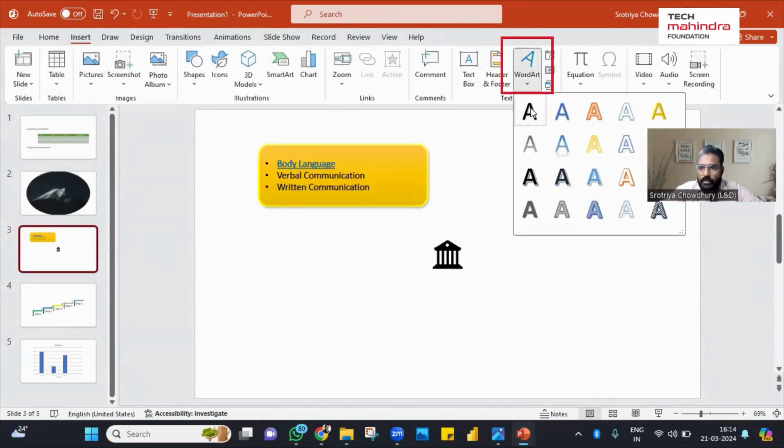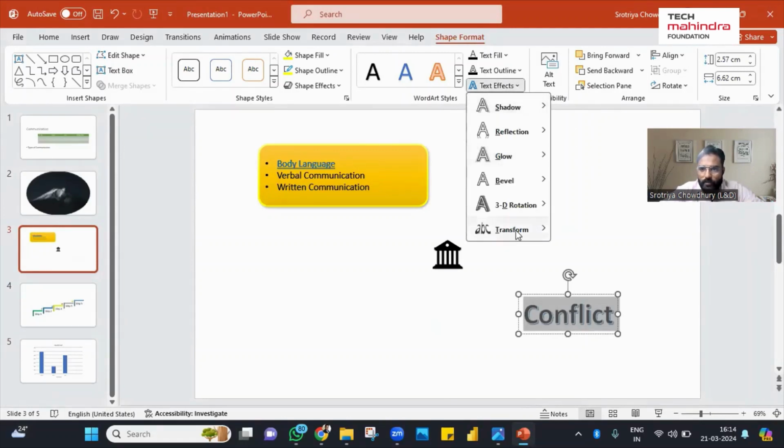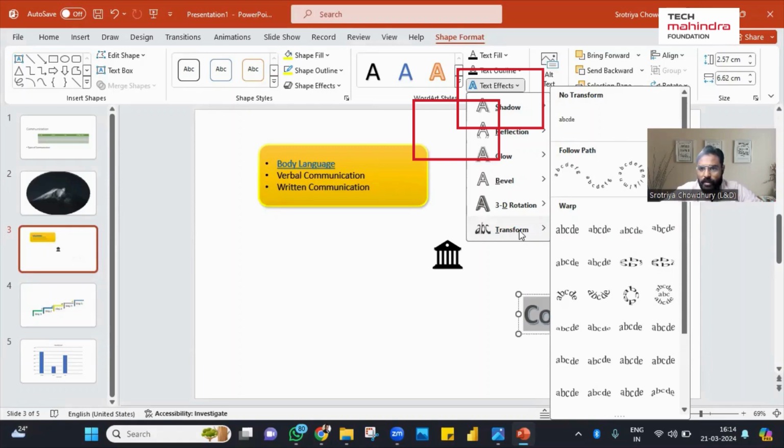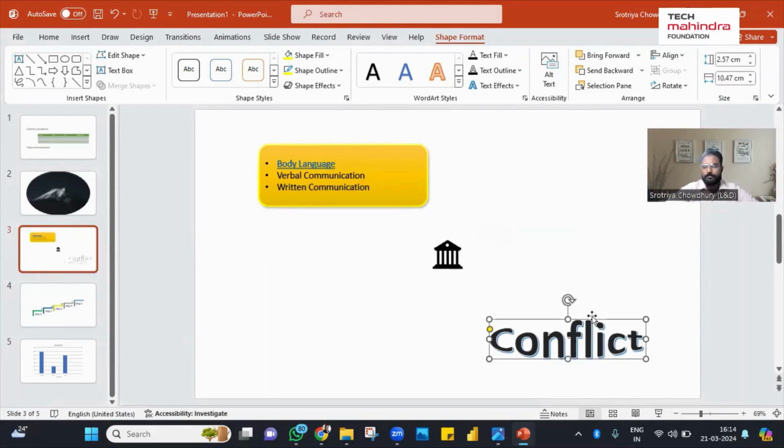On WordArt, and it just changes the text design. So you click on this text design, and you see it allows you to type your text in a different format. Okay. So suppose you type a particular word, you can select that and you see text effects. If you go to text effects and go down, you will see there is this option of ABC transform. The moment you click here, there's a pop-up that opens up and you can change the design of the overall text. The moment you change this, you see that the word itself has also changed. Okay. So this is how you can use word art to make your text more appealing. You can improve the visualizations of your text.